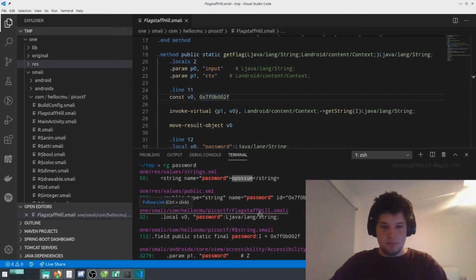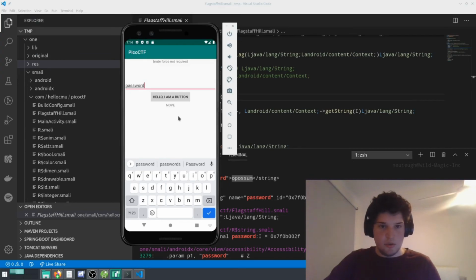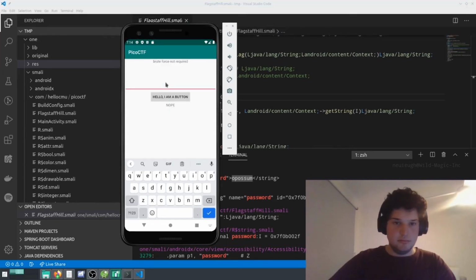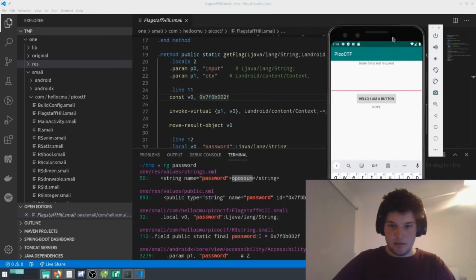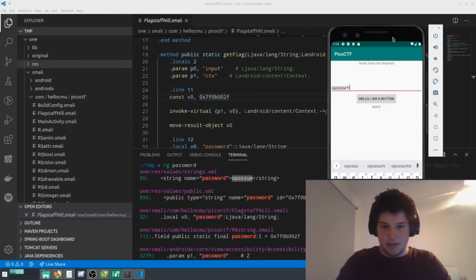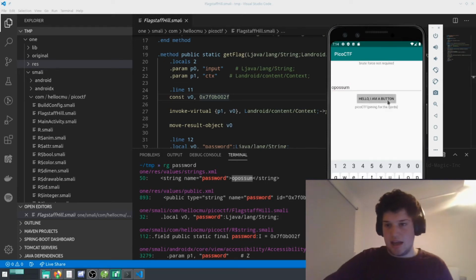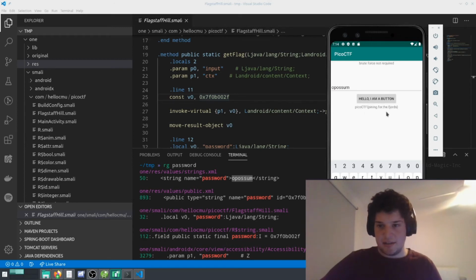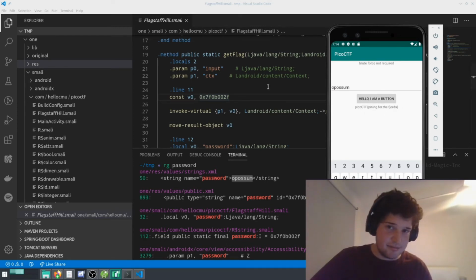So we take opossum, we put it in place of the password up here. I forget that you can't control-V in this, so let's just type it in, and we run it, and we get the flag. And again, you can't copy and paste, so have fun writing that out.